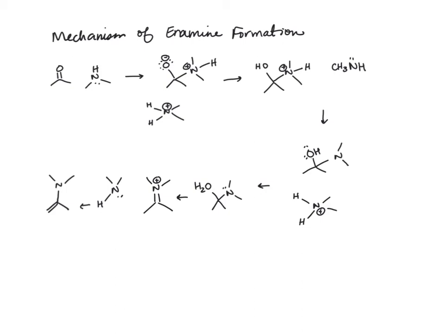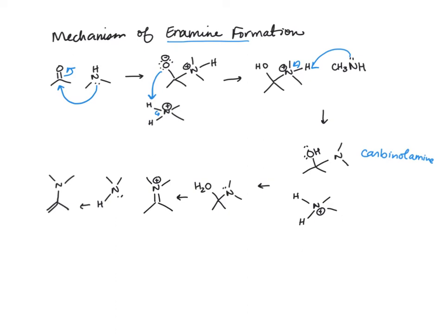Let's go through the mechanism of enamine formation. Just like the formation of imines, the first step is going to be attack of a carbonyl carbon with our neutral amine compound, and we're forming the zwitterionic intermediate again. That gets protonated by our protonated amine, and remember that that is the source of our acid, because what little acid is present here is being used to protonate the amine, which is present in excess. Then we need to deprotonate the nitrogen atom to get to our neutral amine, our carbonyl amine.